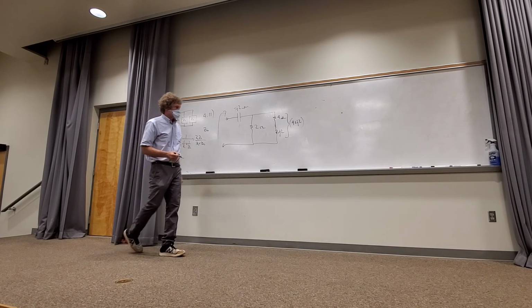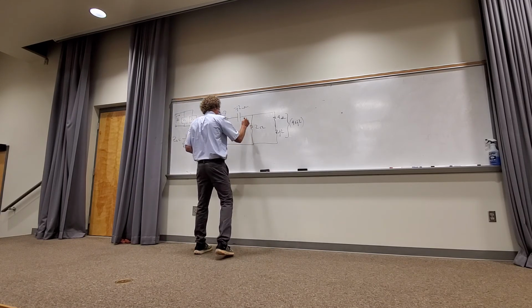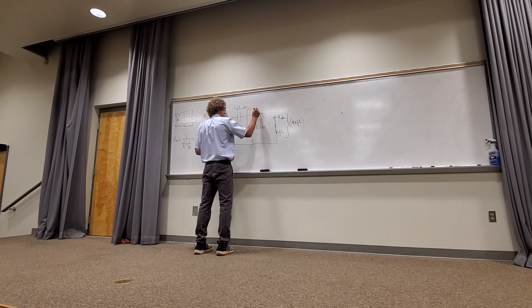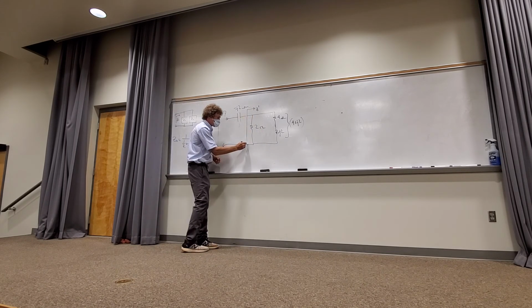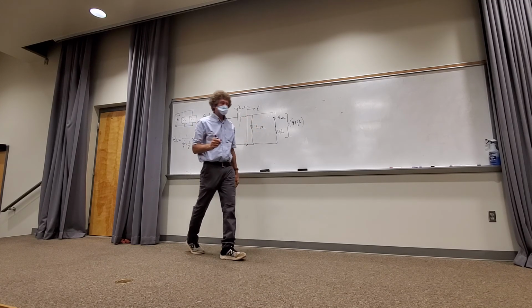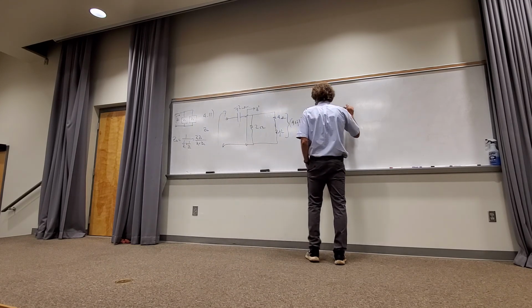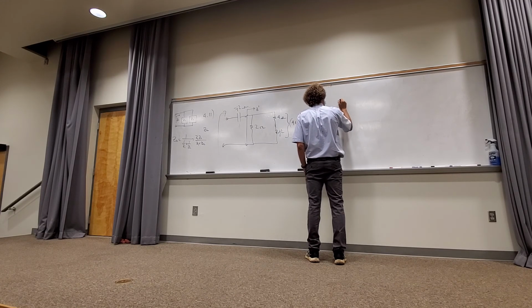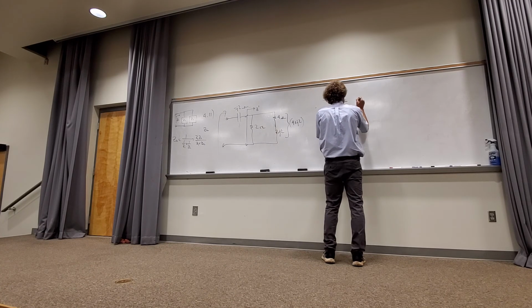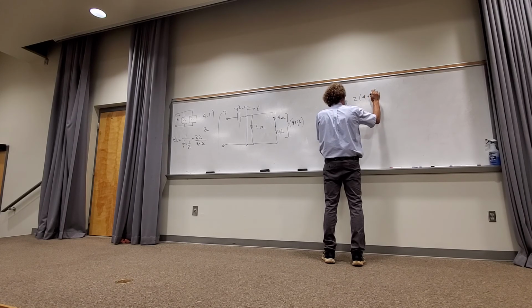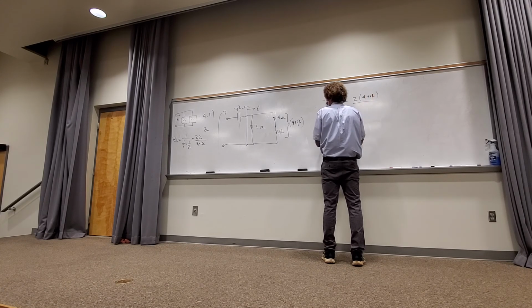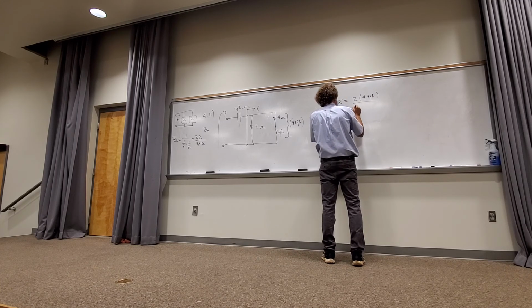So let's use this equation so that we find the equivalent from here over. I want to find Z prime. In other words, just from this point and this point over, I want to find out what that is. So that value of Z would be equal to the first impedance 2, I'm doing it this way for a reason, times the second, 4 plus J2, over the sum of the two. So it's 2 plus 4 plus J2.